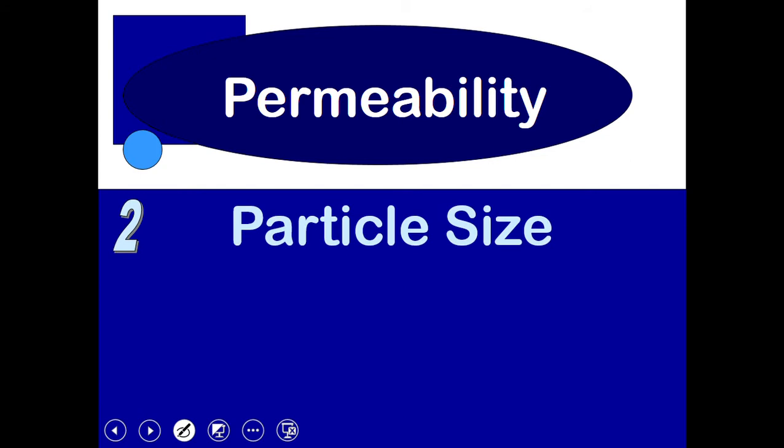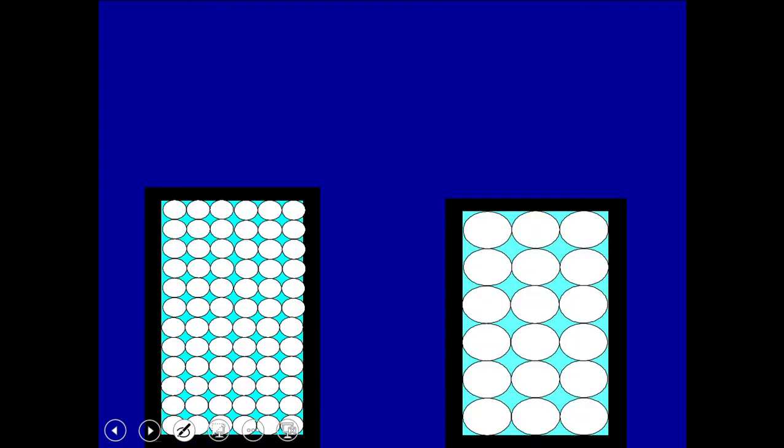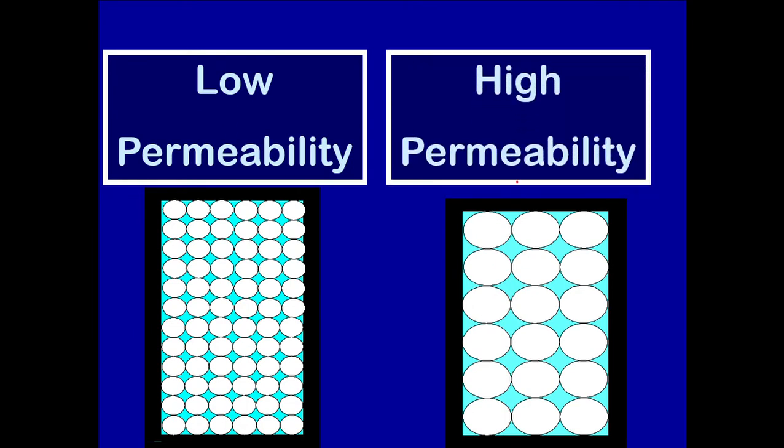Second thing is the particle size. The larger the particle size, the greater the permeability. Let's take a look. In this case, the porosity of this sample and this sample is actually the same. If you recall, the many small holes and spaces of pores are equivalent to the volume of the larger but not as numerous air pockets over here. So the porosity is the same. Now the permeability is greater over here for one simple reason.